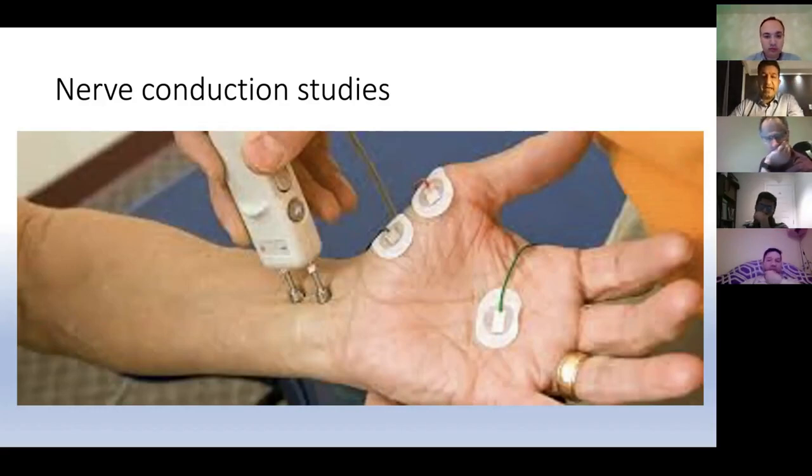So in this particular case, this is the stimulating electrode, and it looks to me like the recording electrode is on the thenar eminence. So I think this is probably a median motor nerve because the stimulating electrode is proximal and the recording electrode is distal, and it's also on the thenar eminence. And that would be a reasonable question, guys. They might ask you that in the exam because what they want to see is, have you done a nerve conduction study or have you been to a clinic before? That's the stimulating, that's the recording, that's probably either a reference electrode, and that's probably just the ground electrode, okay?